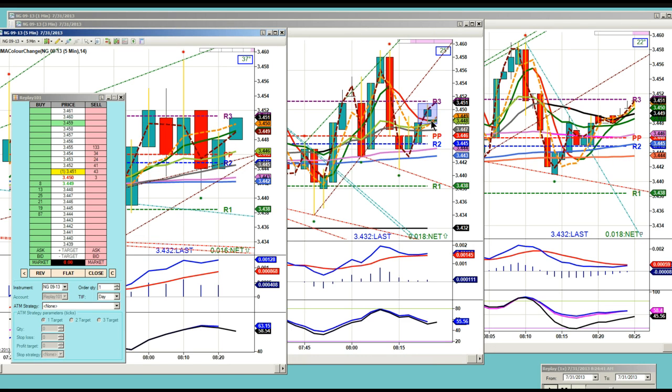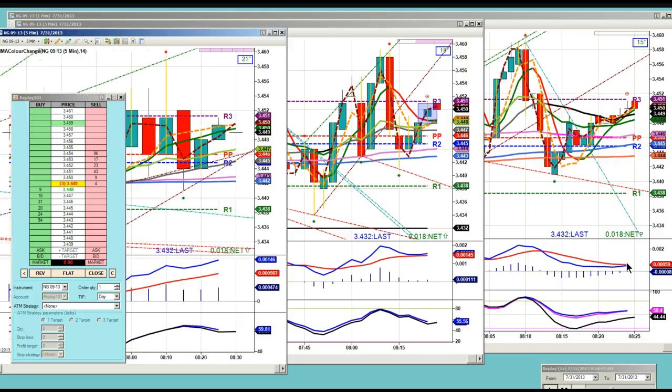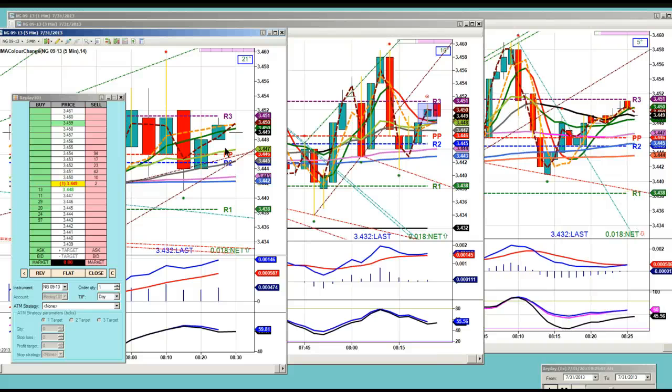So my 3 minute is green. My HMA has turned green and my candles are above. Now I'm waiting for a green candle here. The 13 hasn't quite crossed yet. Ideally, I'd like that 13 moving average to be a little closer to that 20 SMA here on the 1 minute chart. But I do notice my MACD is crossing. So I'm going to wait here to see when green candles come in and my 3 minute goes green, and I'm looking for this candle to push through. Then I'll have myself a trend. Here comes the green candle.